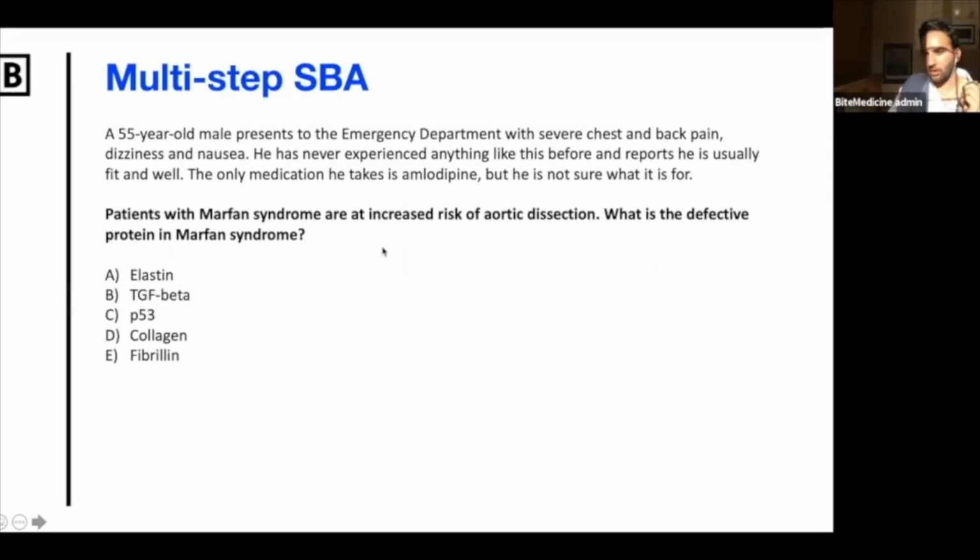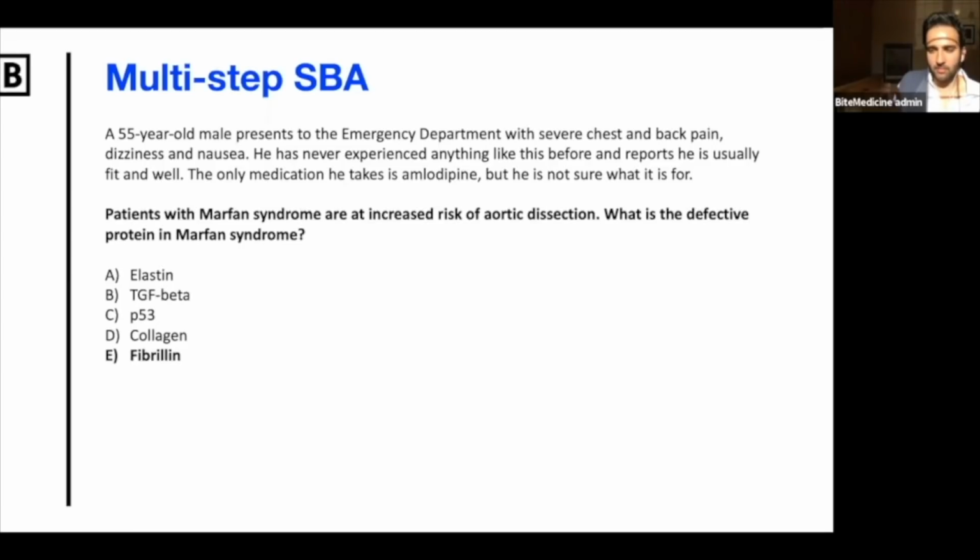What protein are we worried about? E, E, E, D, D, E, E, D. So D's and E's. So the answer is E. Well done, everyone. So E or D. That's what people are saying, but the answer is E. We can talk about all of these proteins if you really want, if that's helpful.